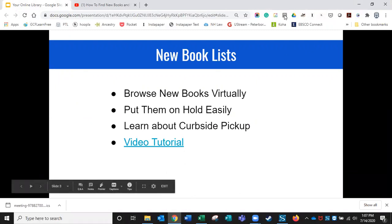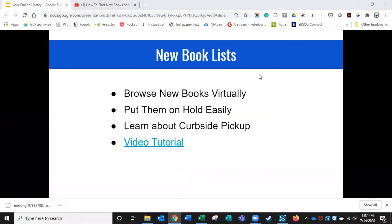There was a part that says specific item and next available item. What's the difference? So for example, if there was an audio book and a regular book and a large print book, they all are under the same title. But if you only want the large print, then you select that specific item as opposed to whatever becomes available. So you wouldn't get the audio book, or you wouldn't get the regular print. You'd only get the large print. So does that make sense?